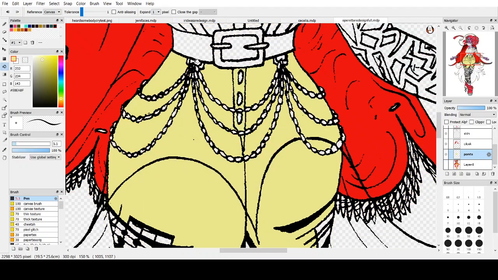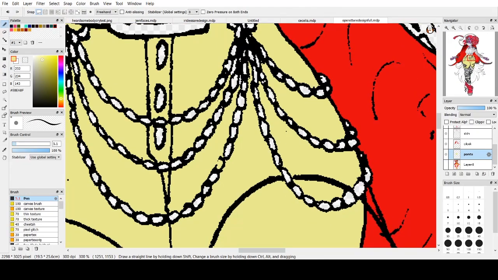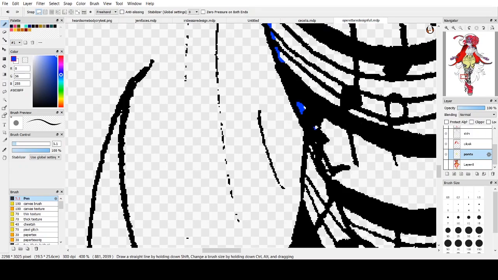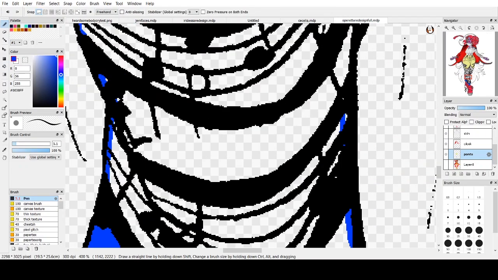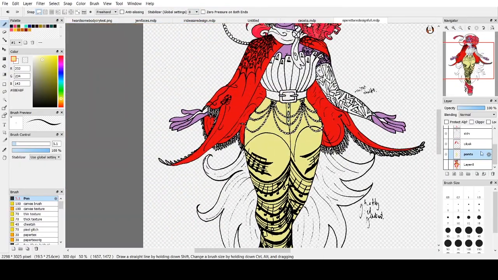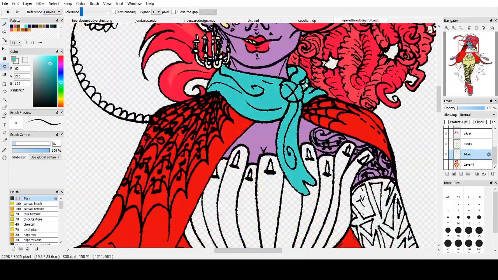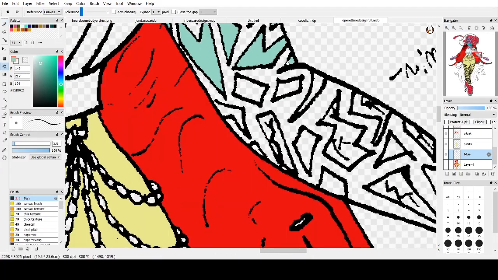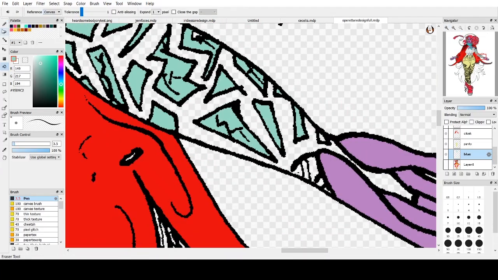I also wanted her pants to be this cream color, again to reference Dolly's, and in order to make it easier for me to make sure I'm coloring everything in, I just decided to color it in this electric blue color and then correct it to the right one afterwards, which I'll do sometimes because it makes it a lot easier than trying to see cream on a white background.